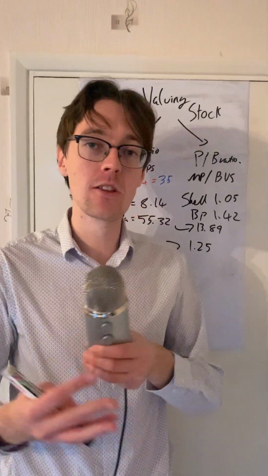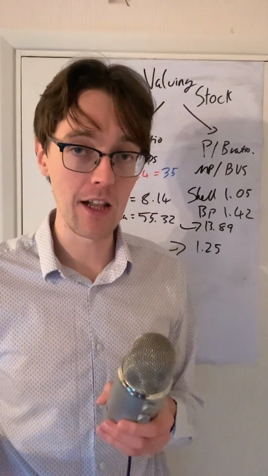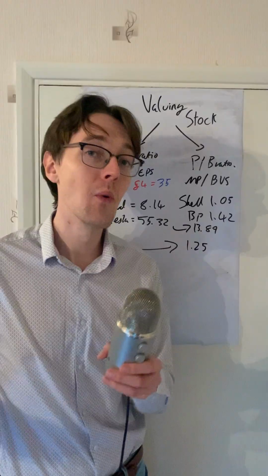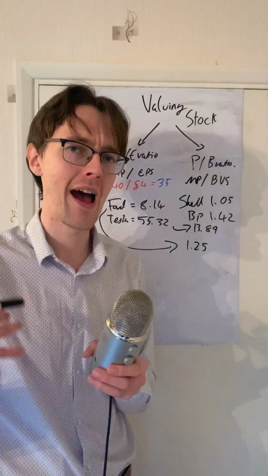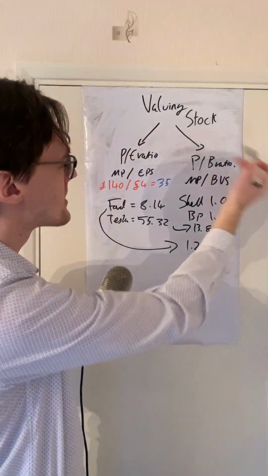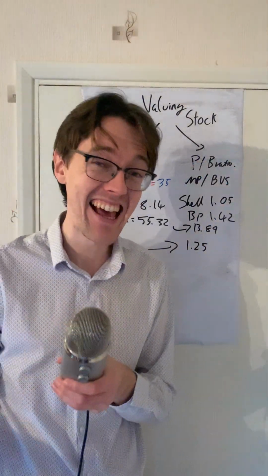So to summarize then, there's lots of different ways we can measure the value of a stock. And these are just two of them. The way I like to think about it is the PE ratio kind of shows us the business's muscles, so how it's working every single year, whereas the price to book ratio basically shows us the skeleton of that business.